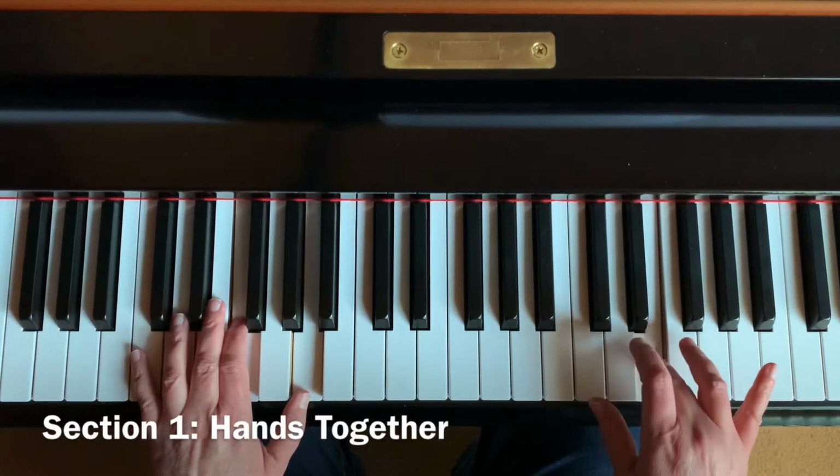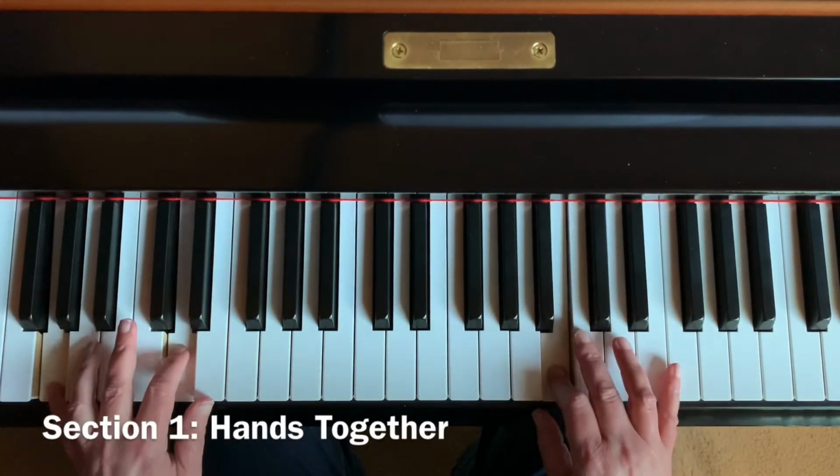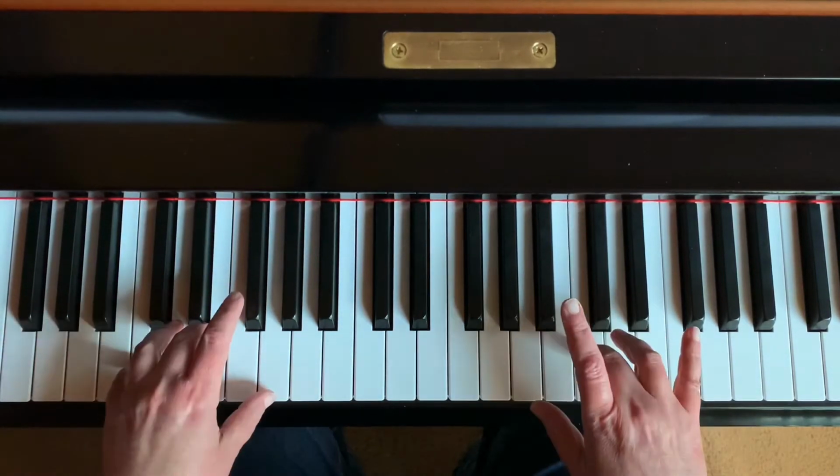Once you start to feel great about playing the notes, it's time to layer in the dynamics. Listen.